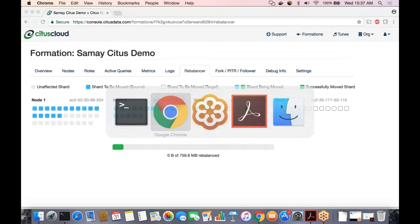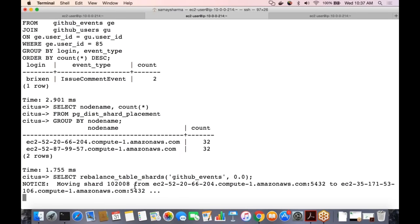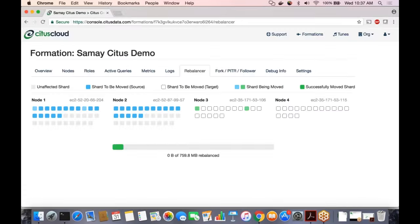While some of us, like me, would prefer to look at a terminal screen, I would still go to the UI because it's kind of cool to see visually how the shards are being moved from one node to the other. So if you look at this, the blue ones are the shards which are being moved, and the green ones are the ones where they are going to end up. And then if you look at it, we are moving them on a one-by-one basis. That's so we don't fill up your whole cluster just because we are moving shards here and there.